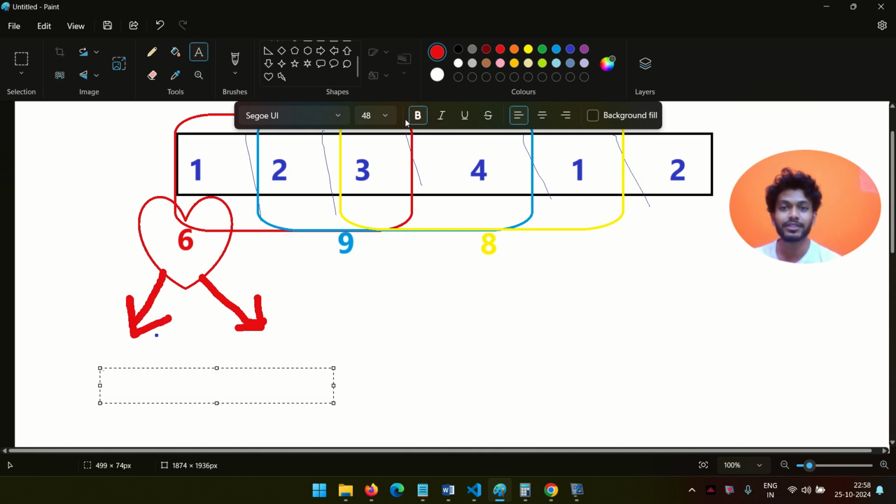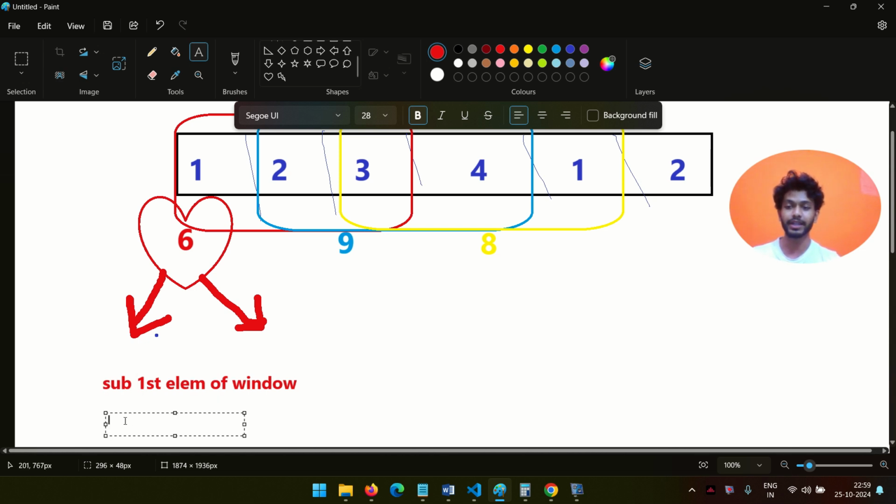Let me reduce the size, make it 28. First element of the window. Subtract the first element from the window, and at the same time add the first element of the next window.